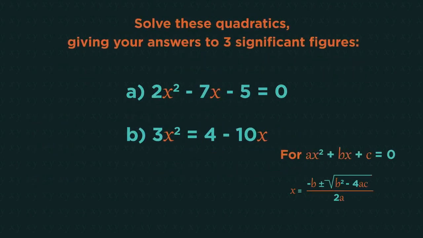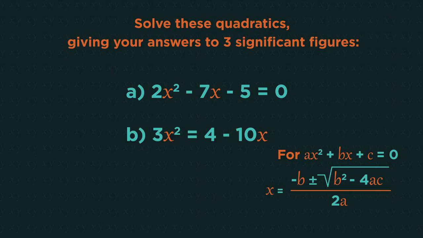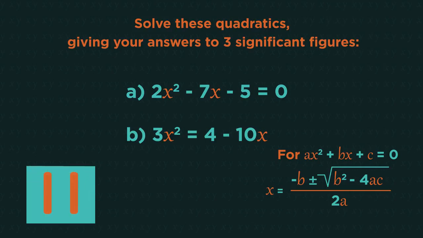So here are a few for you to do. Remember to use brackets to help with negatives. We know that we need to use a quadratic formula because it tells us to round our answer. For b, make sure the quadratic equals zero before you start. Pause the video, work them out and click play when you're ready.